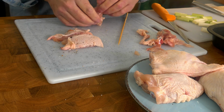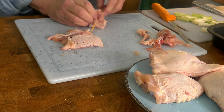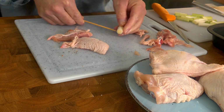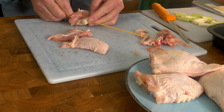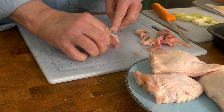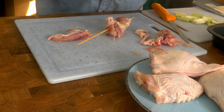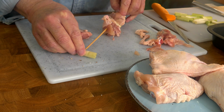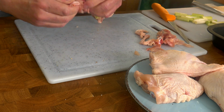And then take one piece and fold it in half and thread it onto a skewer. And then a piece of spring onion. Another piece of chicken. Another spring onion. And the last bit of chicken.